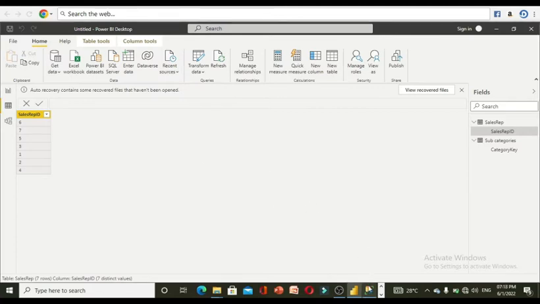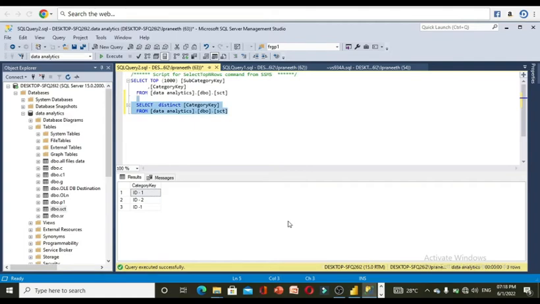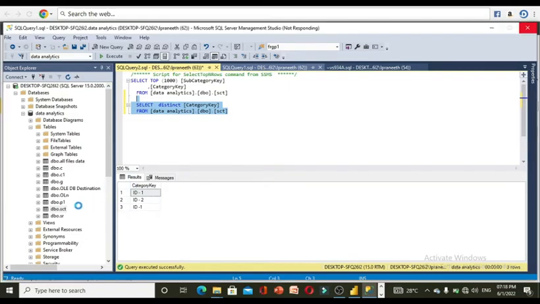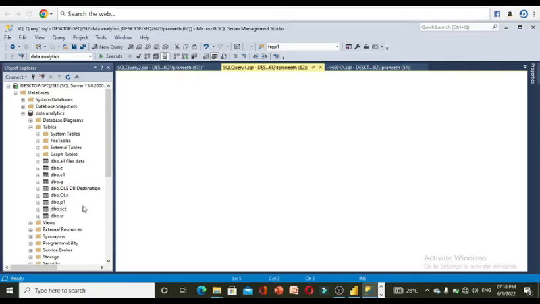Similarly, we shall see how to do the same thing in SSAS or SSRS. From SSAS only we will be loading to SSRS. So here we need to write an SQL statement, and by copying and pasting that in SSAS, we will be loading the required data.